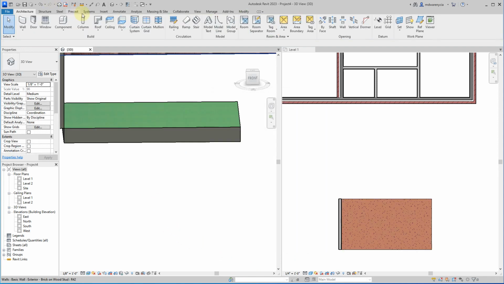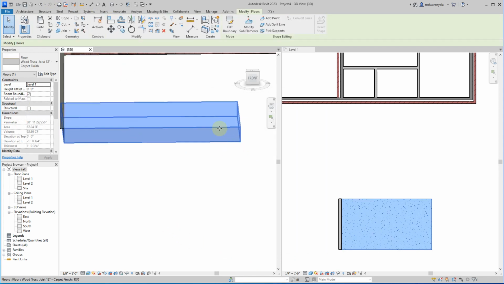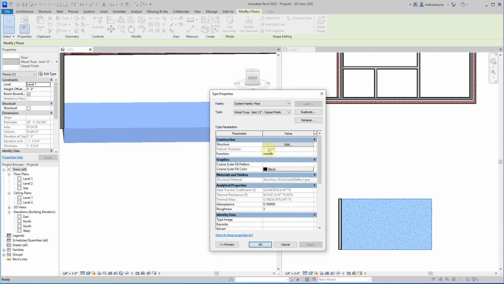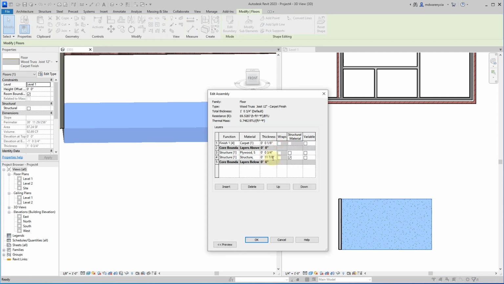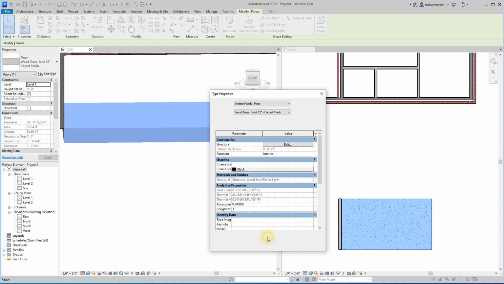Similarly, let's say that instead of 8-inch or 12-inch nominal, we do 7.5. Wow, I cannot type 7.5 inch. Okay. There we go. Apply.